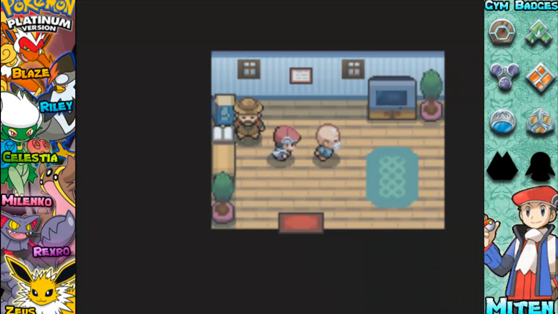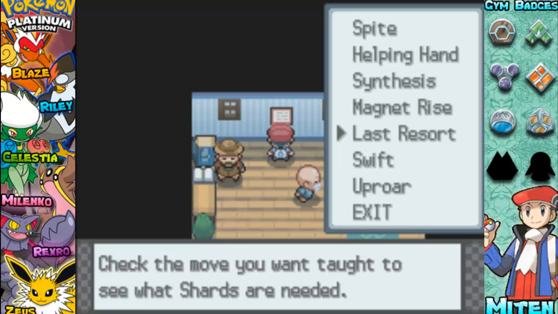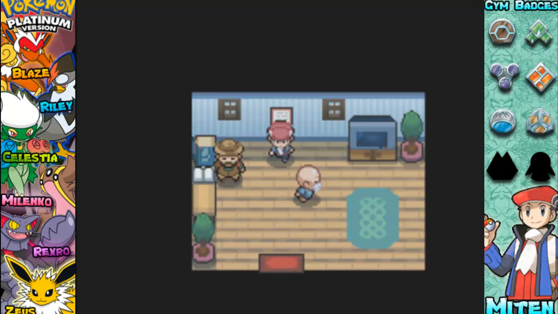This is a new move tutor for shards. If you see here, these are the moves that Pokemon can learn. Synthesis is a really good move, and pretty much that's the only good move I like over here. I'm taking Synthesis, that's all.